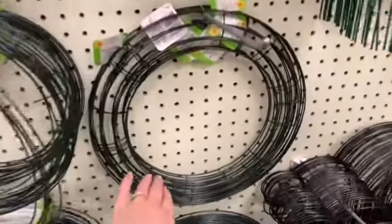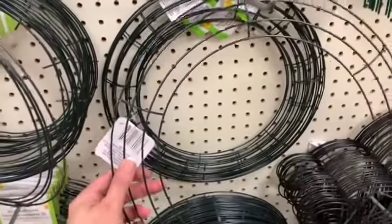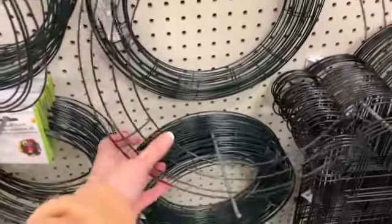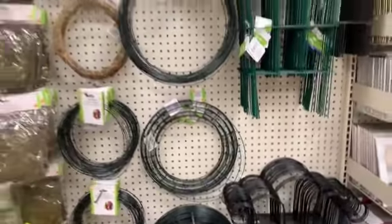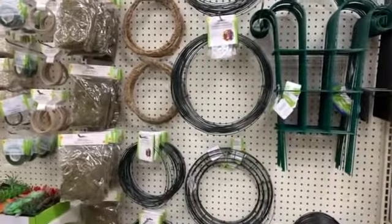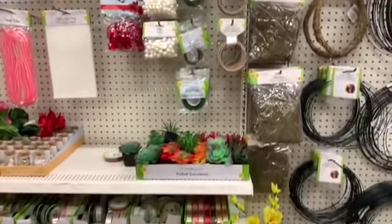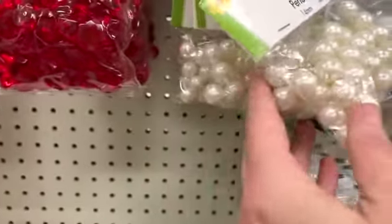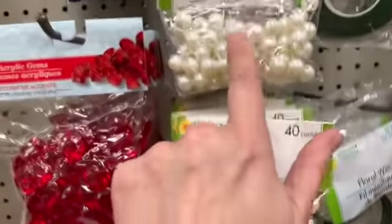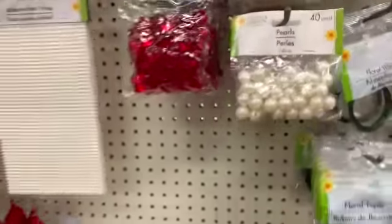Some of the stores have big displays of that Cotton brand yarn. I've seen people do some amazing crafts where they do that little loop method and make really cute wreaths, and the heart wreath forms are so cute. If you're feeling crafty, just come to Dollar Tree and get a few supplies. Sometimes people like to put these in containers and put their makeup brushes in there — I personally love the pearls.